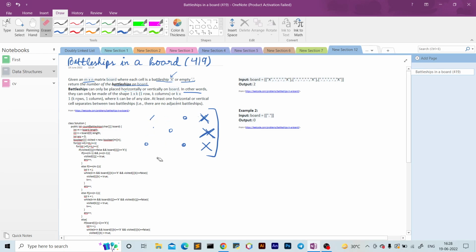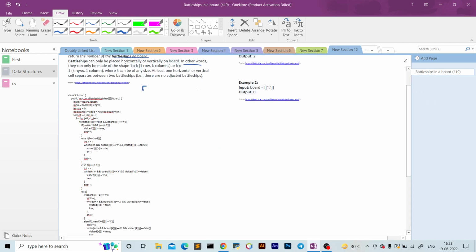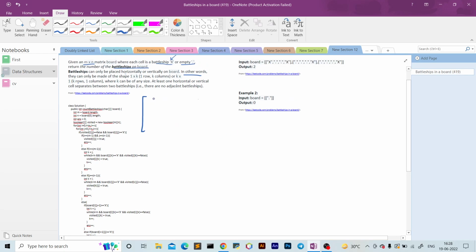So in this problem, what I've done is basically created a visited matrix. So let's say this is the input.